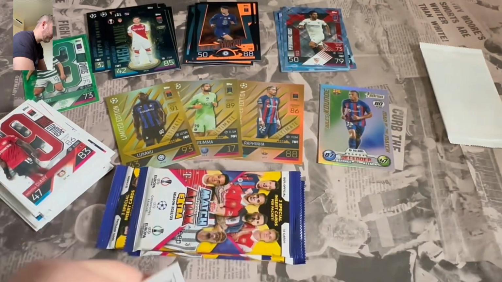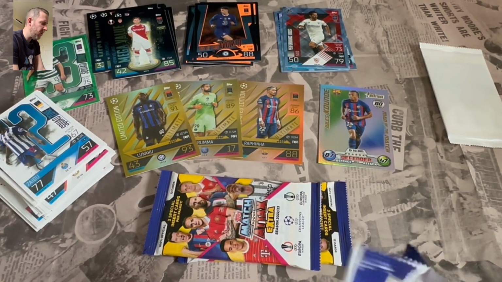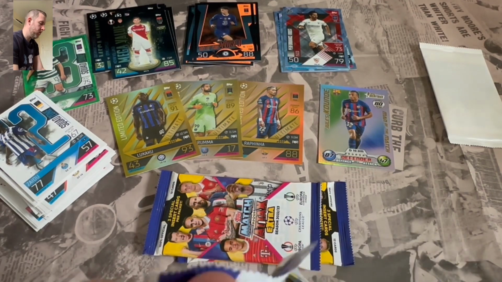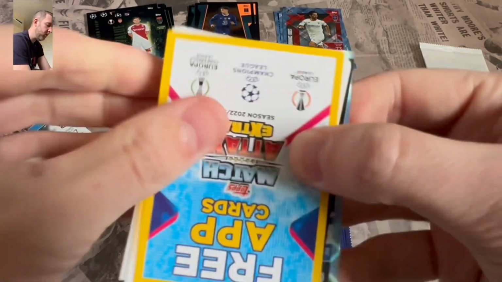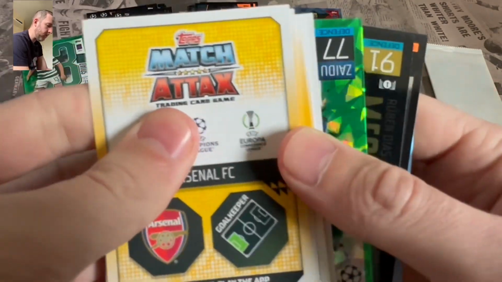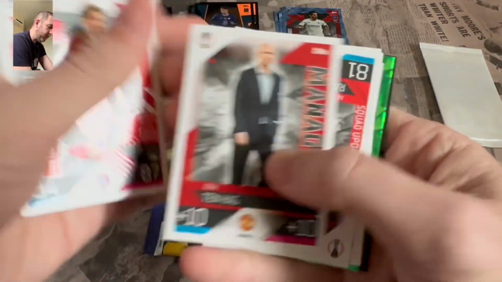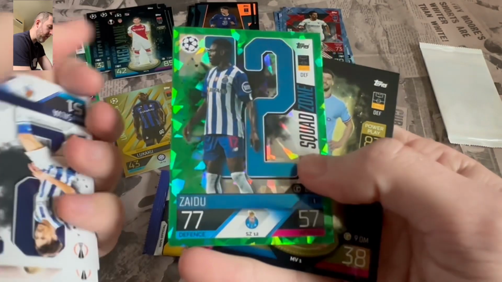So I've got plenty of parallels, which is always good, but I want a Black Edge. I want a Chrome Shield. I want a 100 Club for starters. Anything. There's no code. Emerald Parallel there, don't look like anything other than that. So these are disappointing packs, to be fair.